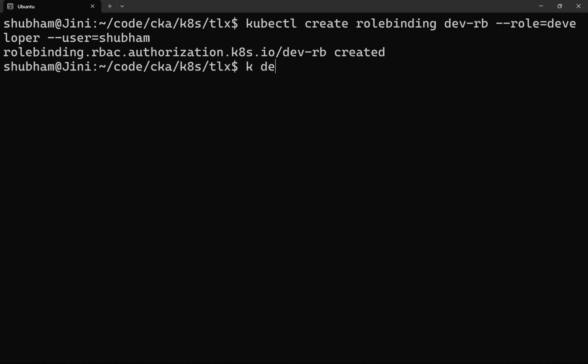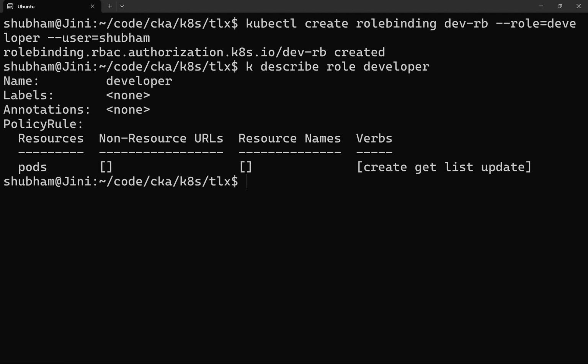We'll do kubectl describe. Let us describe the role first. The role was developer. Let us see. So if you see here, we have access to the resources called pods, and the changes we can make in pods are create, get, list, and update. Similarly, let's describe the role binding.